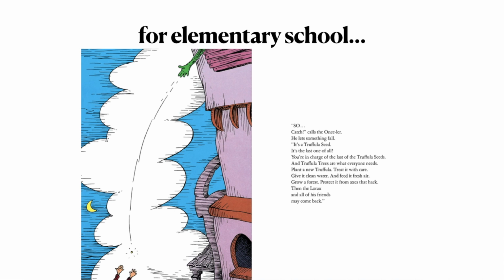And so your student might say, plant a new Truffula. That seems to be really important. Plant a new Truffula tree. Super important idea in the story of The Lorax. They might also say, the last one of all. That's super important. It's the last seed, because if this seed dies, then we're going to be in a lot of trouble here. And they might also point out the word protect. Now, they could point out different words, but these are the ones that I came up with for this example. And you can see, even just with this little example, that focusing in on a sentence, a phrase, and a word really helps to bring forward the most important elements of the story.